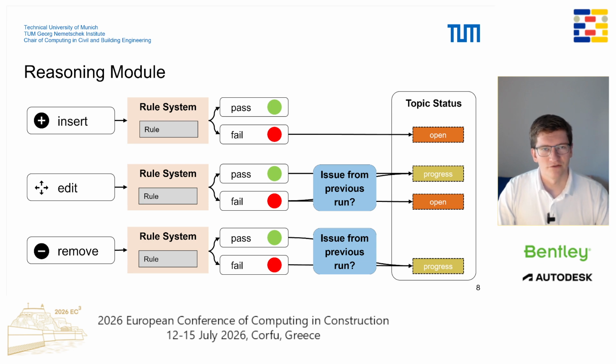There again, we can check if we have already seen or created issues in the past. If these issues are now resolved, so the rule delivers a pass result, we can label this open issue from the past runs as in progress. If they are still failing, we can either say, okay, has it passed before? Then we need to open a topic. If it has failed in the past and still fails, we can still label this issue as in progress, so that we indicate to the system operator, okay, well, at least there was some progress on this specific issue.